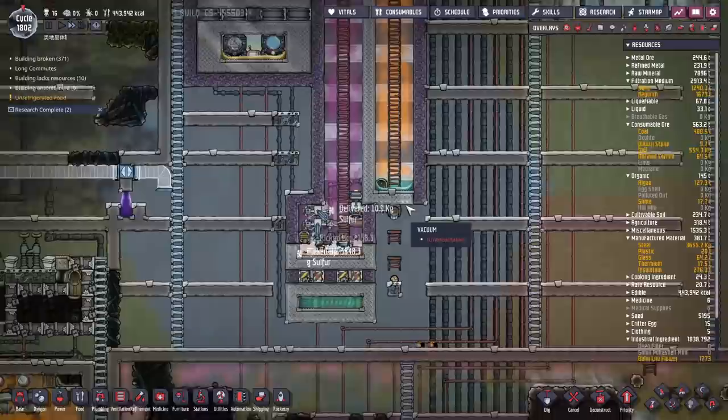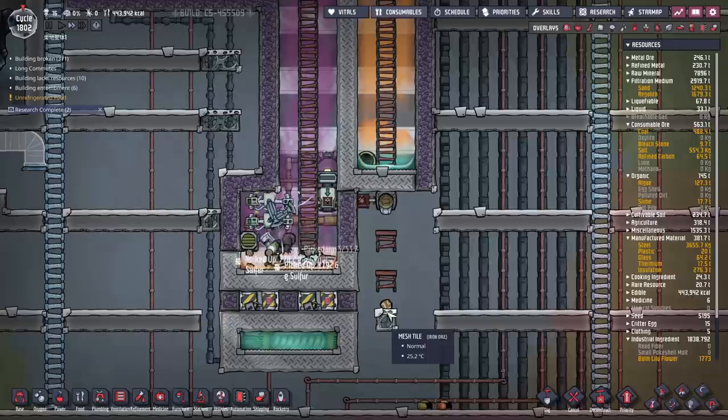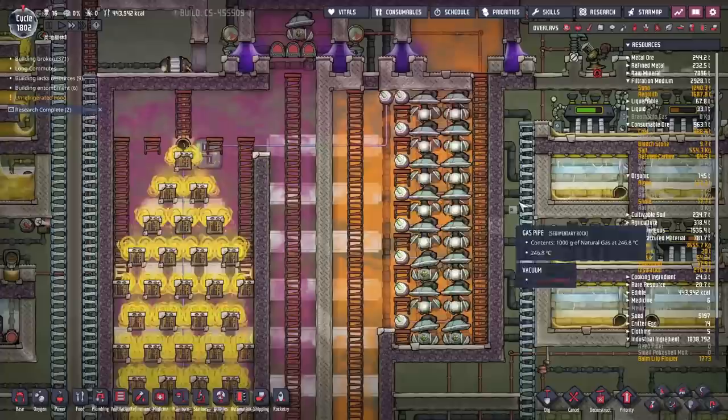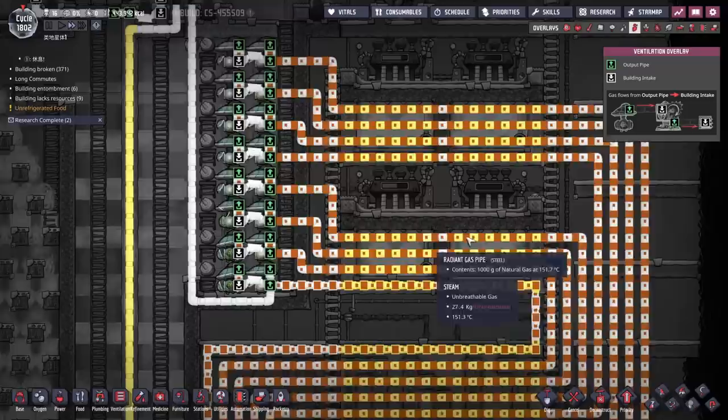Or you'll see here there's that leftover sulfur, though we have found a use for it in the new expansion. This sulfur at the time had no use, so you just sort of dump it here. Now you've got a bunch of ultra cold sulfur for no reason. Anyway, this all goes up here and gets dumped into these gas pumps. All of that natural gas is pumped through here, and this is basically just to drain the last of the heat out of it. You might as well get some free power.